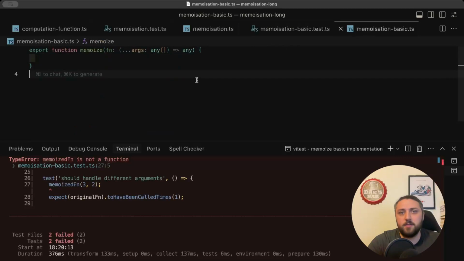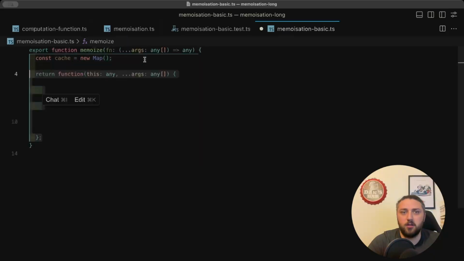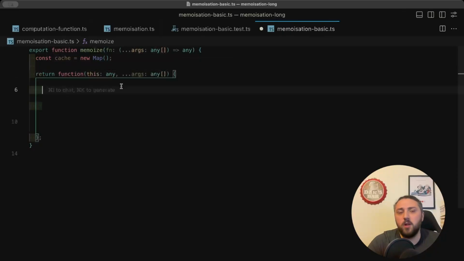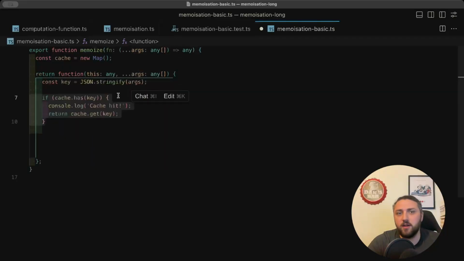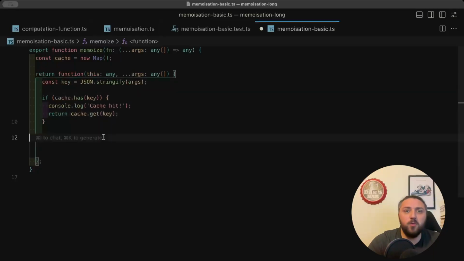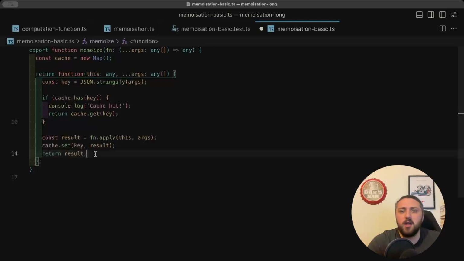Let's do that first. So imagine this is our memoization function. It takes a function as an argument. First, we need a cache where we set our closure, and then we return a function. What is our function going to do? Well, first it's going to create keys out of the arguments. We're going to use JSON stringify here, and then we're going to check the cache. Do we have a value for these keys? If we do, we return it. If we don't, we're going to actually run the function and get the result, and then set the result inside of the cache and return the result.